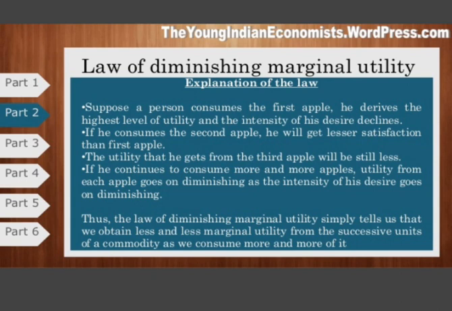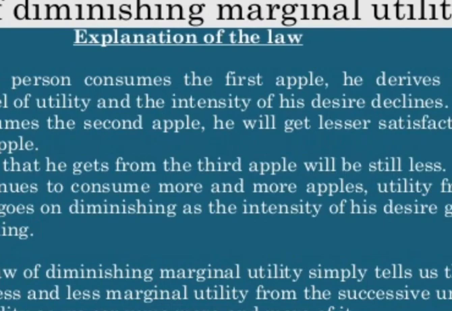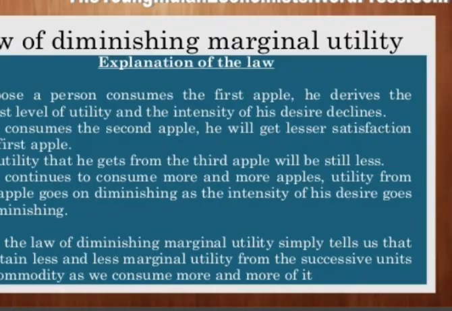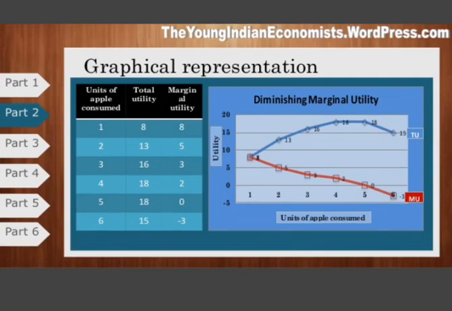So as you are consuming more of a commodity, your utility or marginal utility is falling. So that's very important. I will now move from the law to look at the graphical illustration. Now this one I will more or less prefer. You check the table. We have a table there showing the unit of output consumed, the total utility and marginal utility. You can see that as units consumed increase from the first to the sixth unit, even though the total utility is increasing from 8 to 13, 16, 18, but the marginal utility is diminishing, decreasing from 8, 5, 6.